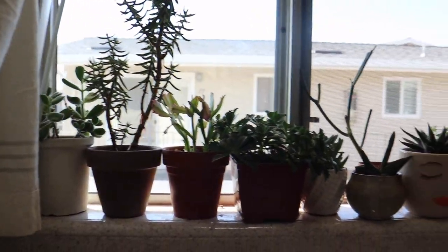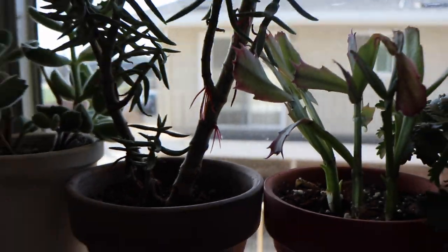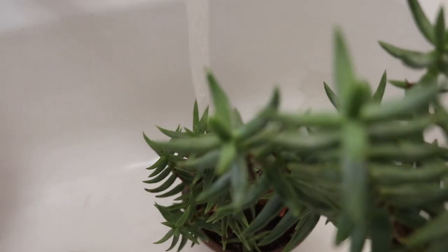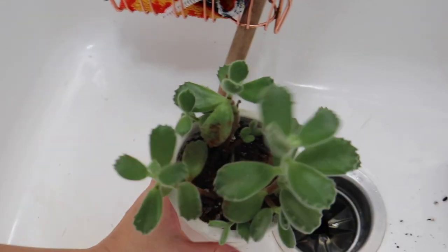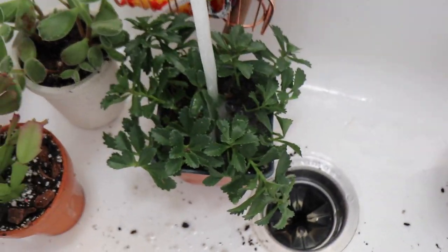It's kind of a mess on my kitchen windowsill because I had to put my outdoor plants indoors. I found out the name of this plant — I think it's Crassula. Look, the roots are pink! Can you see that? How pretty! So cute. Let me water all of these. This one feels pretty light, so I'm gonna add some water. These plants up here get a lot of sun, and it's been really hot lately.